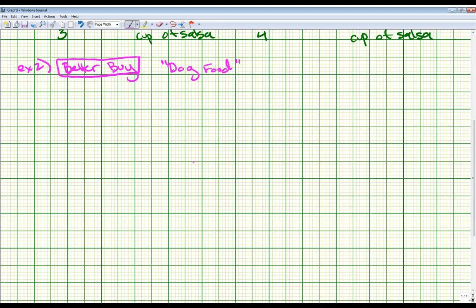So looking at the left, let's write down the information they give us about the pounds and the dollar amount. So they're telling us that there's 20 pounds, and pounds is labeled with an L and a B. So 20 pounds of dog food for, and looking at that picture, it says $17.20. So that's our first comparison. And then the second comparison is 30 pounds of dog food for $25.20. So really, you can't just look at them right now and figure out which is the better buy. We have to divide these out and figure out how much we're paying per pound here, how much we're paying per pound here to figure out which one is actually cheaper.